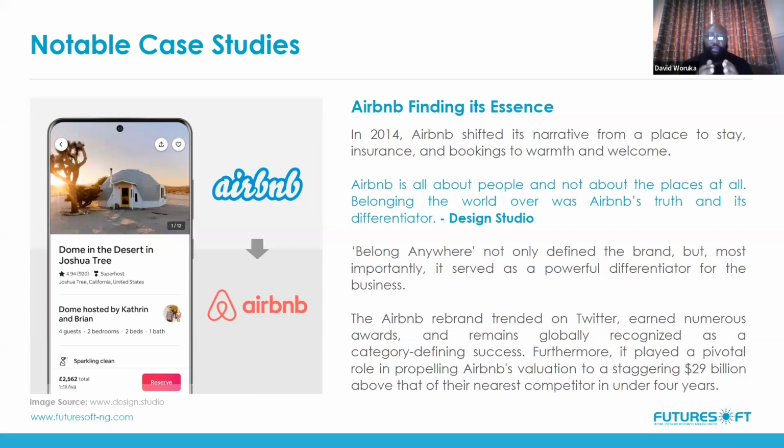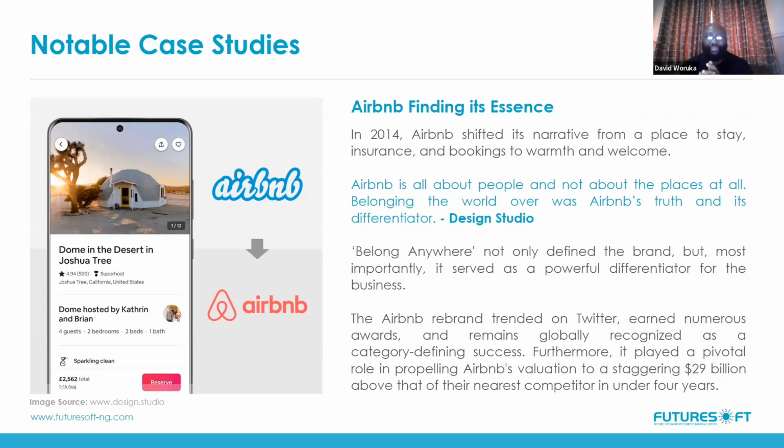It wasn't really about housing. They worked with a UK studio called Design Studio on this project, and in the process of research, getting customer feedback, and looking at how the brand was started by the founders, they realized it's not really about the place. According to the design studio, belonging to the world was Airbnb's truth and its differentiator. That was what was key to the Airbnb brand, and it had not been communicated properly. The logo they had at that time, from what I learned, was designed by one of the CEOs and was just slapped on. It wasn't thought through.